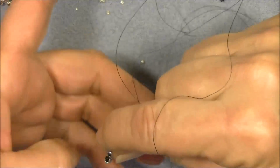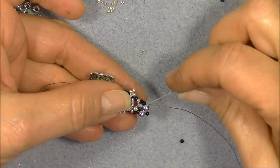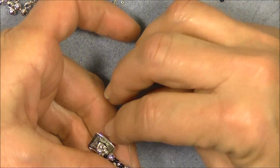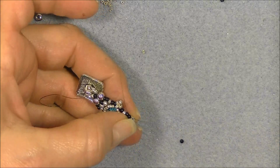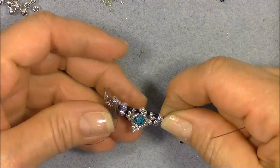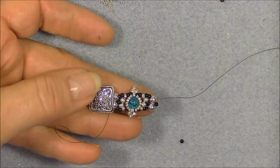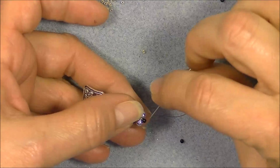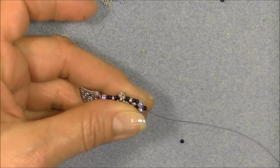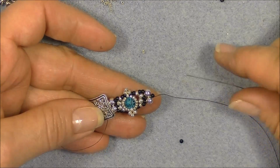I'm going to turn it back over. I am now exiting from this 11-0 seed bead here. I'm going to come down into this 6-0 seed bead here, like so. And this is what your first unit should look like. Now we're going to come down into this little black seed bead here, and we are then going to start another unit.